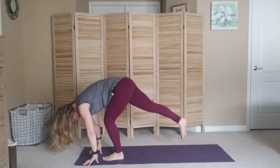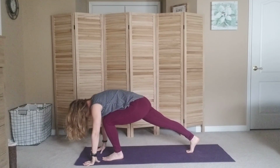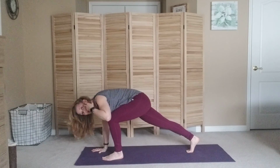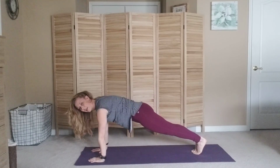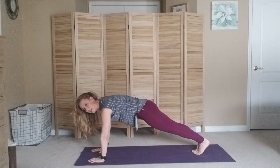Now floating that back foot back once more. Stretch into all 5 toes. Let that heel get heavy. Bring your hands to the earth. From here, take your other foot to meet it. Find your high plank. Rocking forward onto the toes, rock back into the heels.